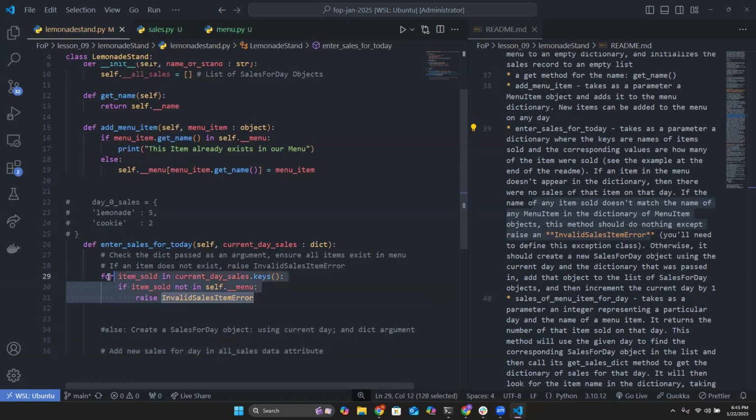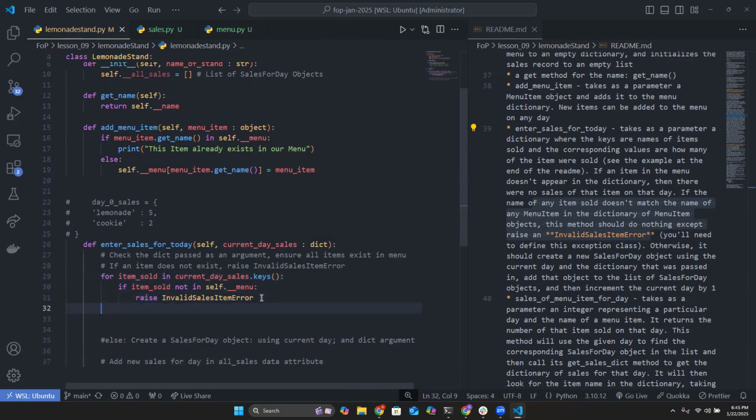Now, if it goes through the entire dictionary of current day sales and it does not encounter something that doesn't exist in our menu, then it should continue with the code and now create a new sales for today. Right?